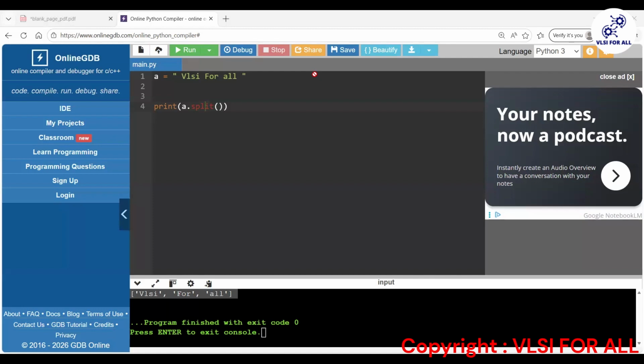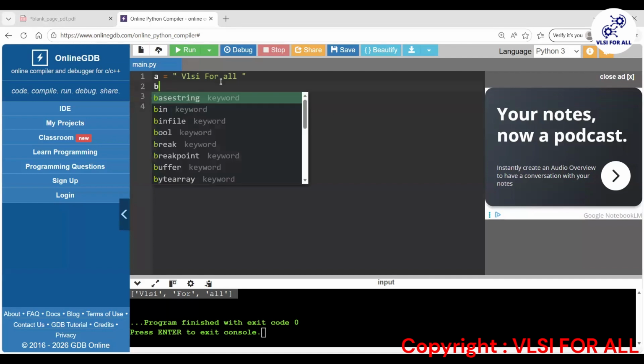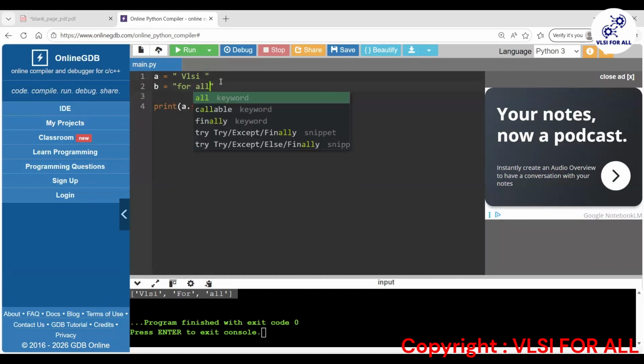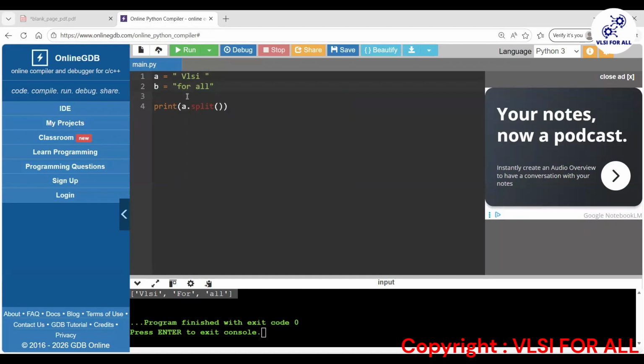Okay. What is string concatenation? Concatenation means adding two things. So let's say I have string A as VLSI and string B as for all. Now I want a string that will print as VLSI for all.